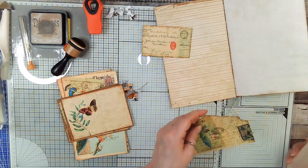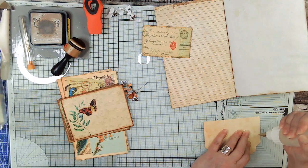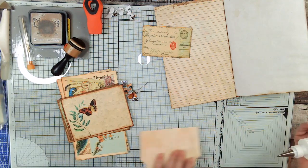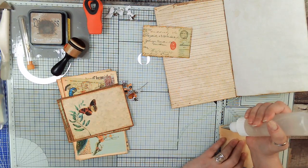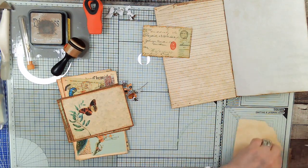And then, like I said, you're definitely going to do more decorating. This is just to get you going. In an hour, you can have the whole base done and then go back and do all kinds of stuff that you want to do.